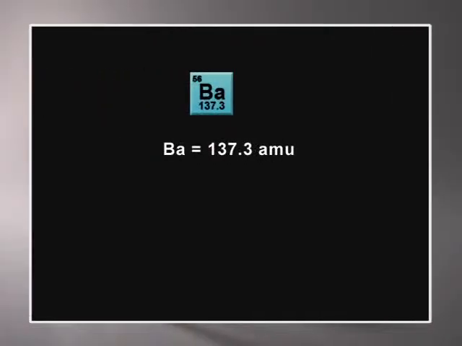We said that barium has an atomic weight of 137.3 AMUs. That's the weight of one barium atom. That's hardly any weight at all. If you want to talk about a mole of barium, you just take that number and change its units to grams. 137.3 grams of barium is something that you can see and something that you can handle. You can almost imagine what that might feel like. That is defined as 1 mole of barium.